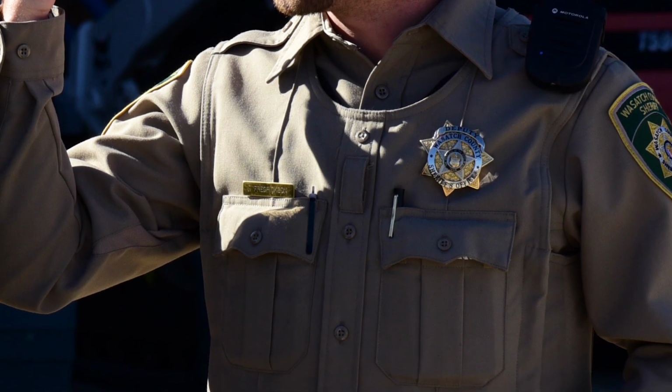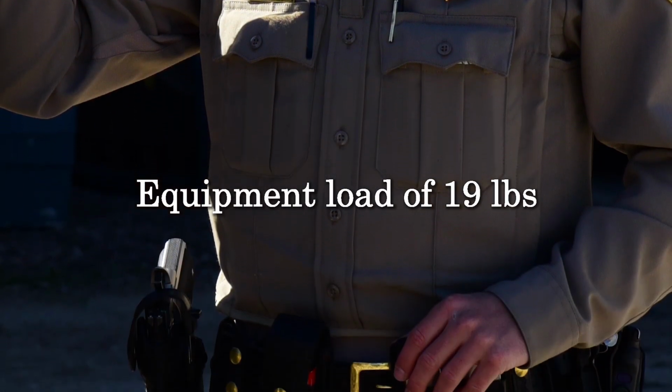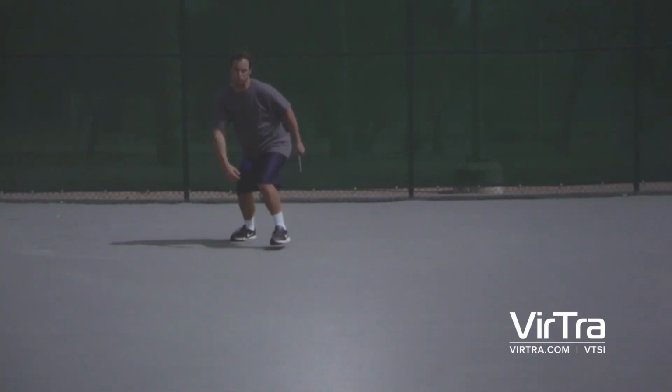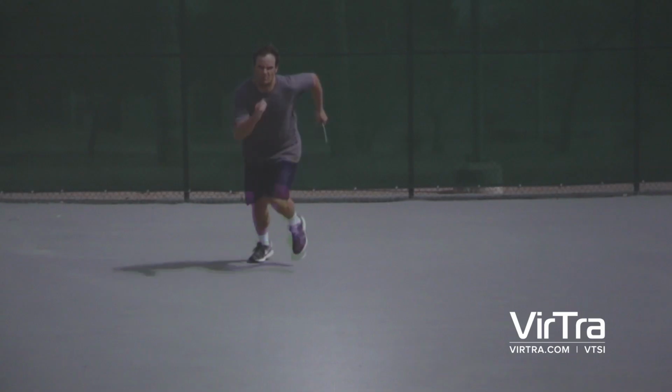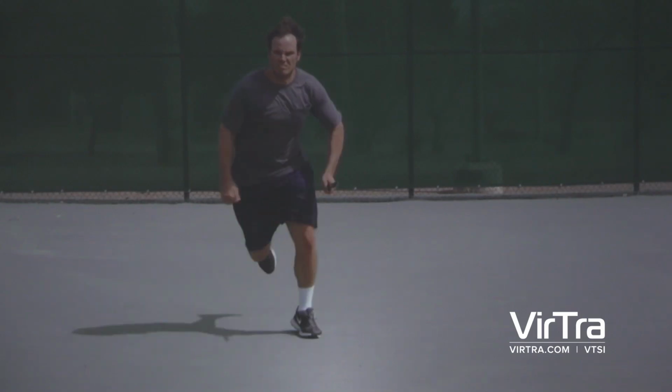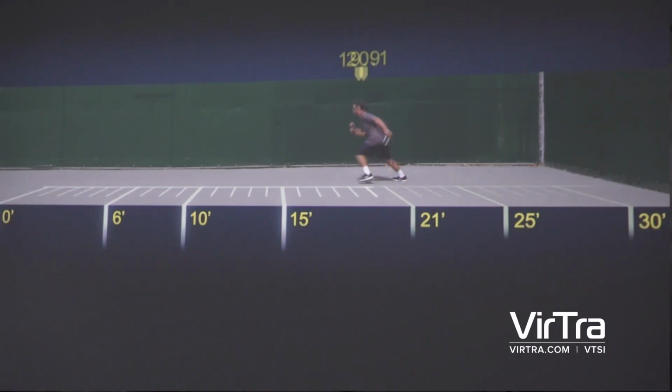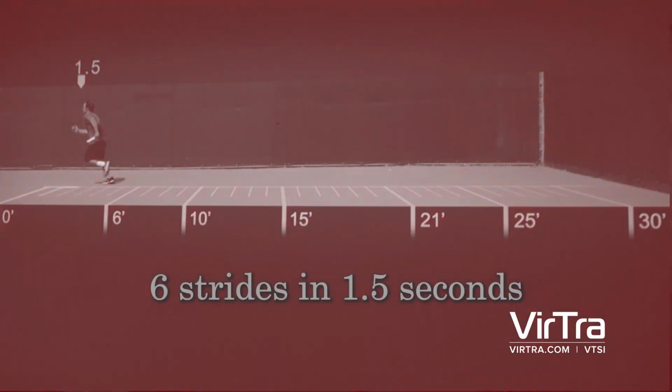Now those times reflect backward movement on even and flat floors in a well-lit gymnasium, not on uneven ground such as pavement slope, potholes, rocks, debris, gutter dip. The retreating officer has a further disadvantage of carrying an average equipment load of approximately 19 pounds, further slowing the officer. In sharp contrast to a retreating officer's pace, the average assailant charging forward covers more than 3 feet in his first stride. The assailant's third step stretches out to more than 4 feet. By the 6th stride, the average assailant is closing distance at more than 5 feet per stride. The average forward-charging assailant can propel himself through 6 full strides in slightly more than 1.5 seconds.